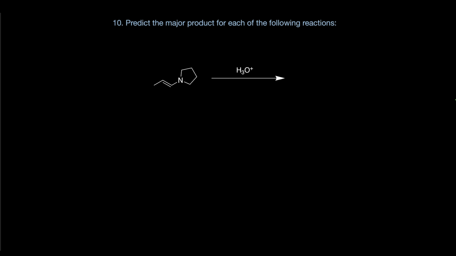So let's take a look at what happens when you react a tertiary amine with H3O+. So this reaction is really hydrolyzing an enamine into an aldehyde and amine. Let's go through the mechanism. In the first step, we have proton transfer. And if you recall, the next step is loss of leaving group, but in this case, we'll gain water again.